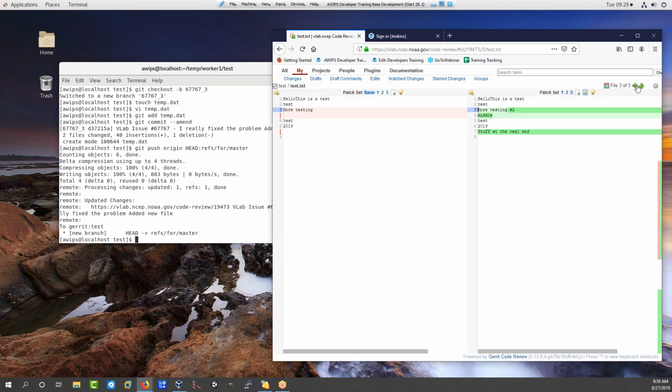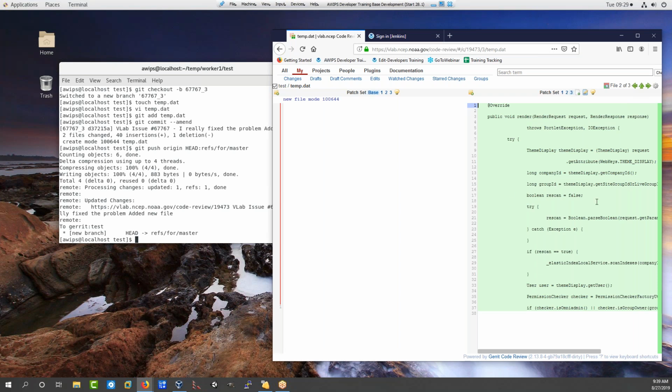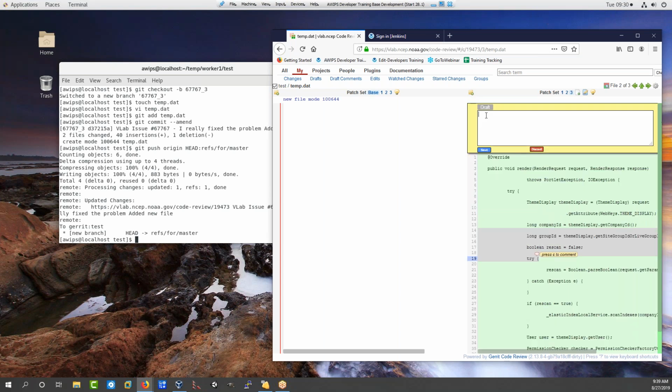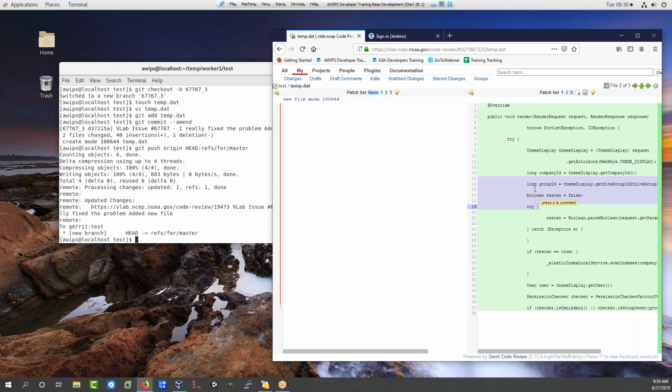If I use these arrows, I can scroll through all the files and come in here and make a comment. You can also make a comment in general on the file by clicking on this link up here. That's a comment on the file in general versus a comment on a specific line in the file.